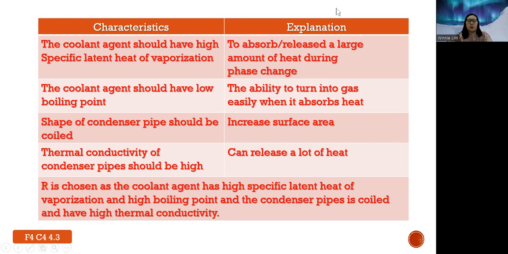Sorry, I just noticed a slight mistake. Because they are using the term more specific heat capacity, this part is supposed to be the term specific heat capacity. So we don't write this, because sometimes teachers just straight away get it from the answer scheme. So what you should write is this: low specific heat capacity of the pipe.